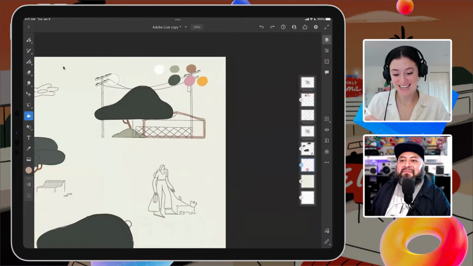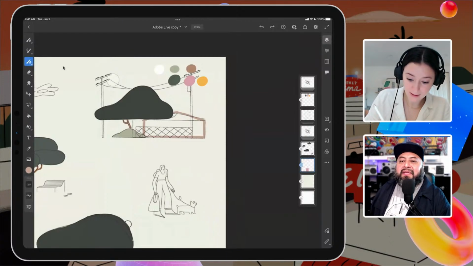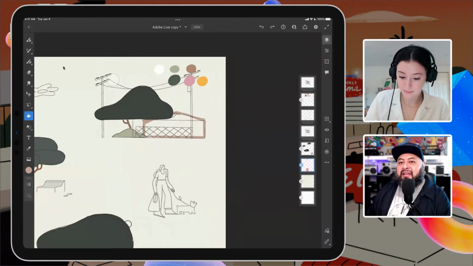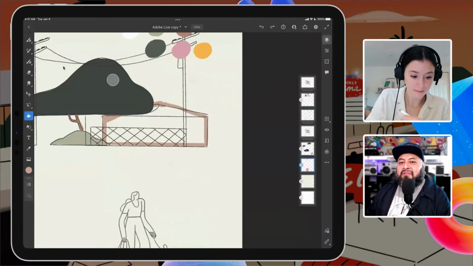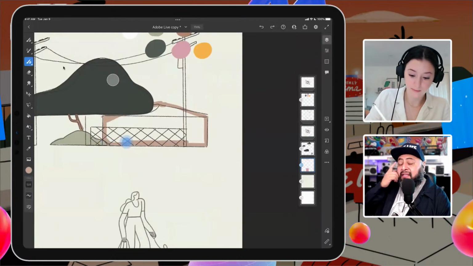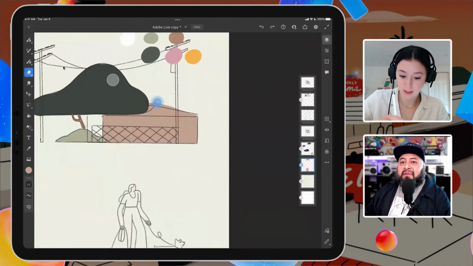So you're drawing some of the buildings in a layer underneath the colors of the tree layer, so that way you don't have to draw around the tree. You just draw on that layer behind it and get your full size shape.